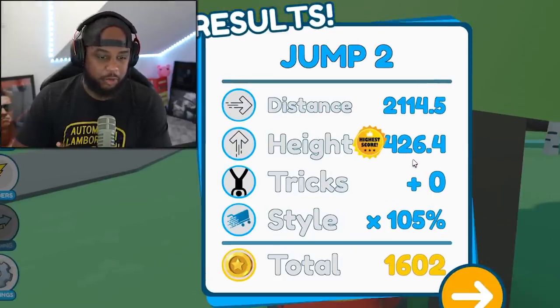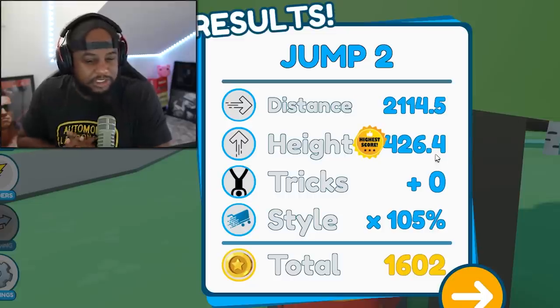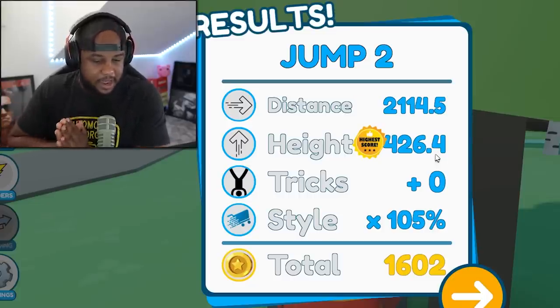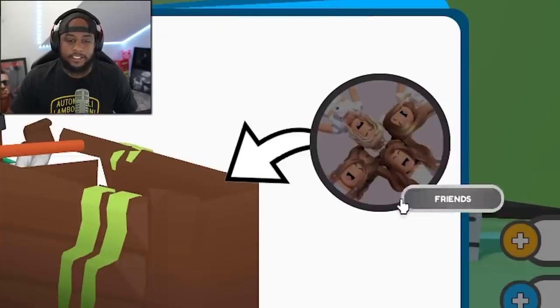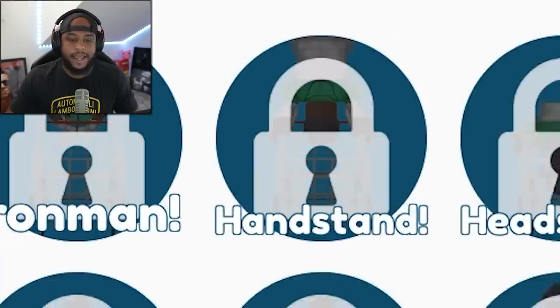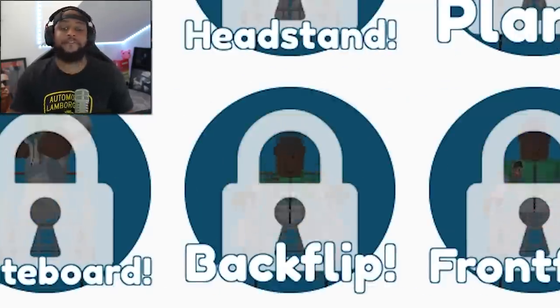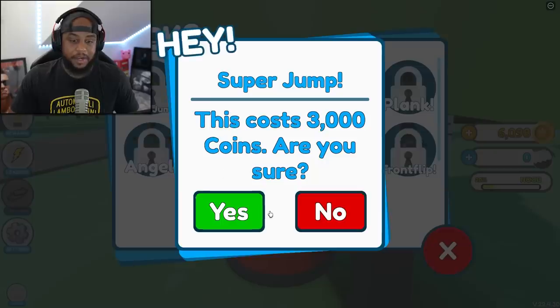Our height is 426. We didn't really throw any tricks in there, but we can throw some tricks in there. And then we got some style. Upgrades. Tricks. Friends. Shop. And upgrades. Okay. Let's go to tricks. Super jump. Iron Man. Handstand. Headstand. Plank. Angel. Superman. Skateboard. Backflip. Front flip. Oh my gosh. I'm going to go with the super jump.